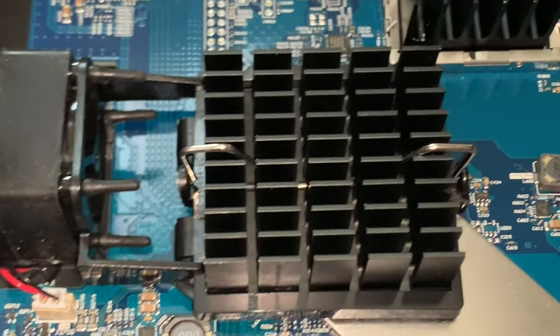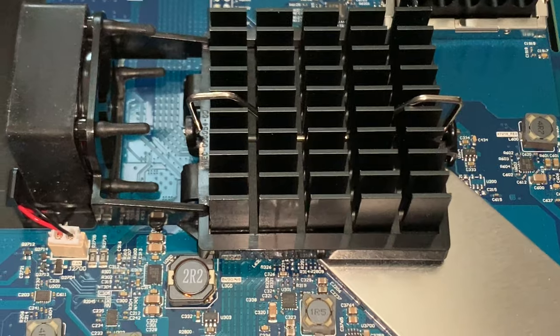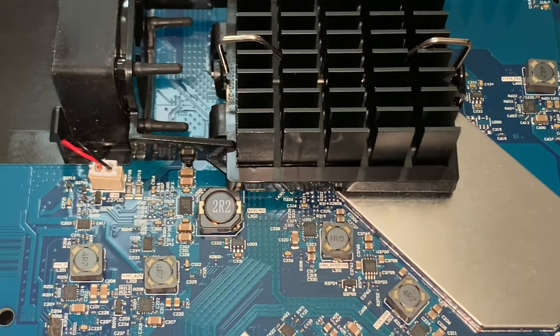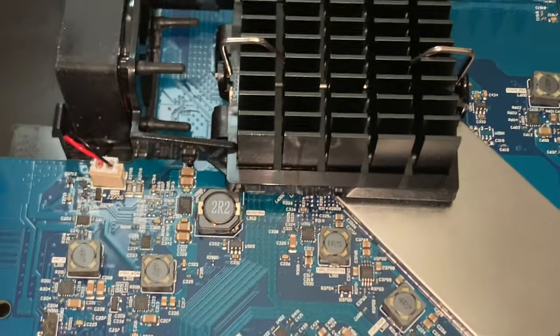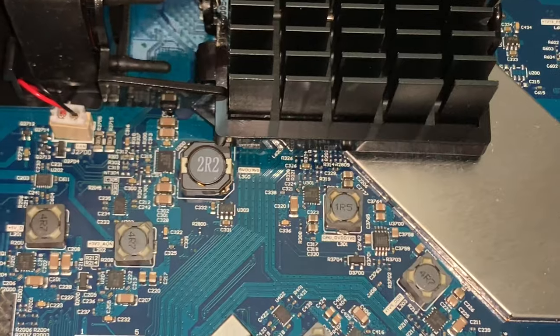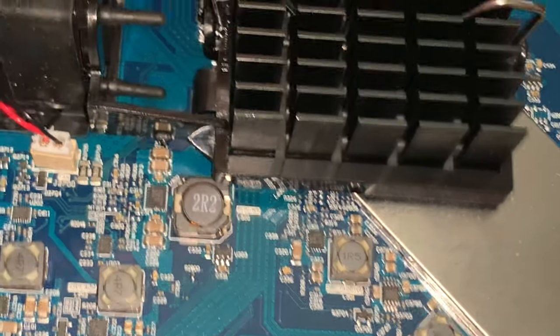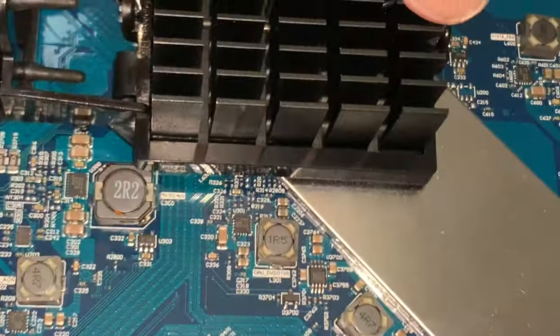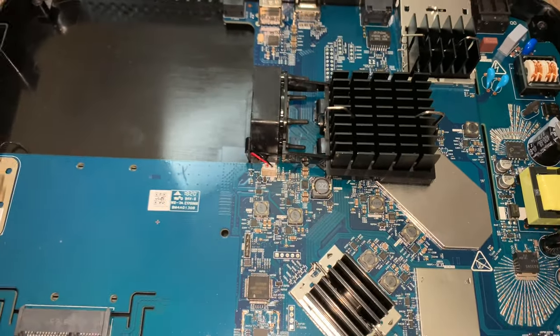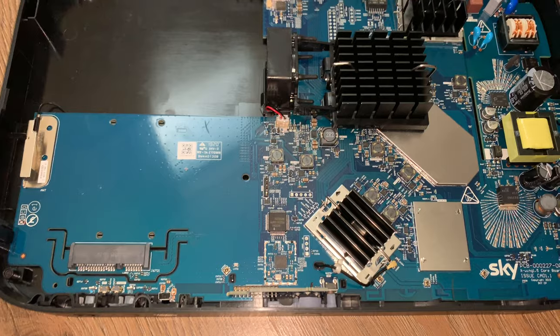So pretty beefy. I'm not going to bother taking all this casing apart because it really is of no relevance, to be honest. It's just going to be pretty much exactly the same underneath. It's probably just a big metal heatsink, to be honest. And it's the same with this. These are quite easy to take apart normally, but again, I'm not going to bother because it's not mine and it's going back. If it was my own and out of warranty, I'd probably have a bit more of a play. But I'm not too fussed at the moment.